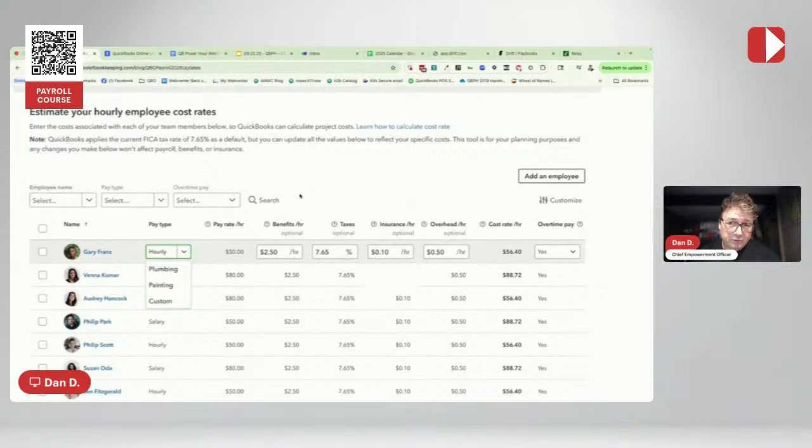If you've ever used the desktop payroll service inside of QuickBooks Desktop, the job costing when it came to payroll allowed the proration, not prorational, but proportional. That's the word I was looking for.